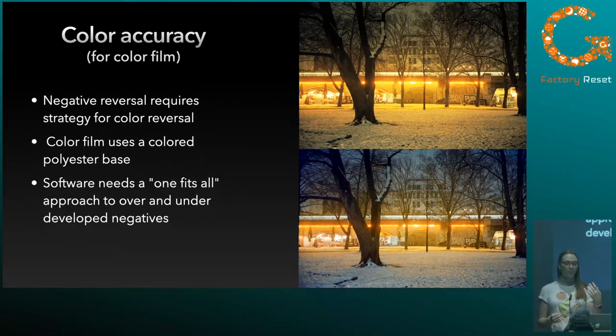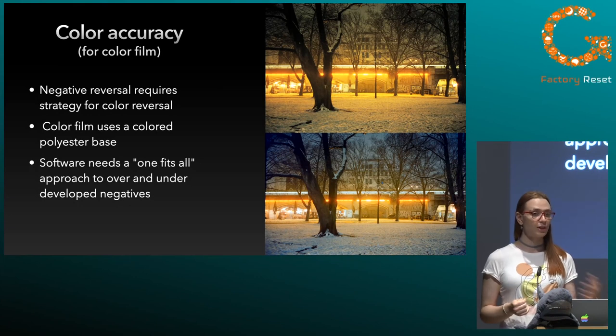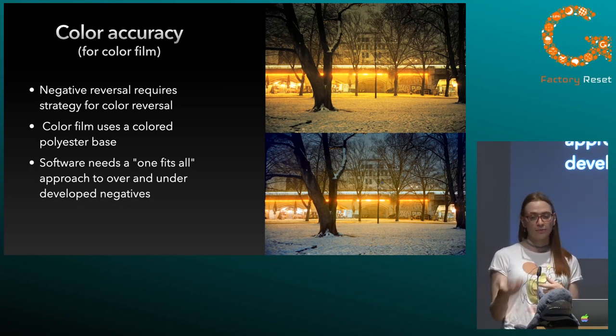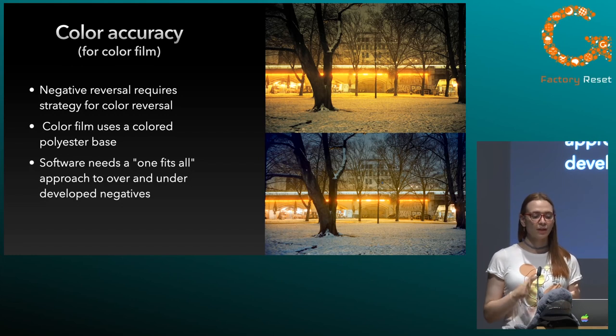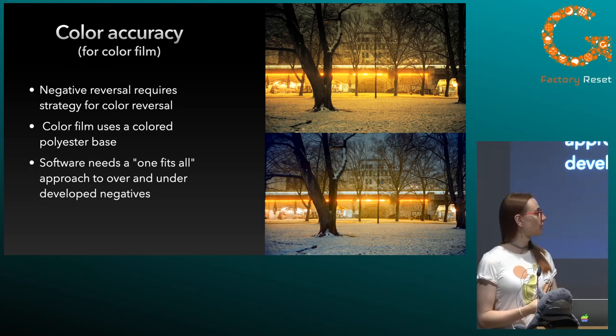You can't have a one-fits-all solution because film ages, as I said, and a film from now and a film from 10 years ago will not render an image exactly the same. So there are best guesses manufacturers of scanners made that you will just have to trust for a different scan. Let's take an example for those two images.